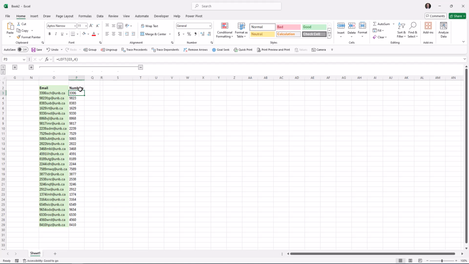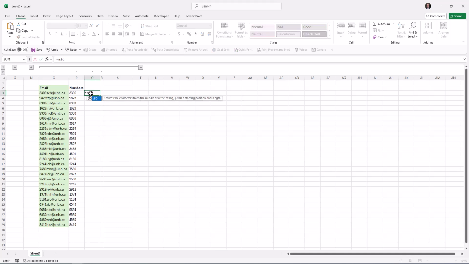In this case, we want the 3 letters that follow the 4 numbers in an email address. To do this, we will use the mid formula. Go over here, we'll press equal, the name of the formula, mid, open the parenthesis. We notice that this requires 3 arguments, the text, the starting position, and a number of characters. Let's click on the email address here to provide the text. Press the comma to jump to the next argument. For the starting position, since we want to start after the 4 numbers, the starting position will be 5, which is the first position of the letter sequence. So we'll put 5 here.